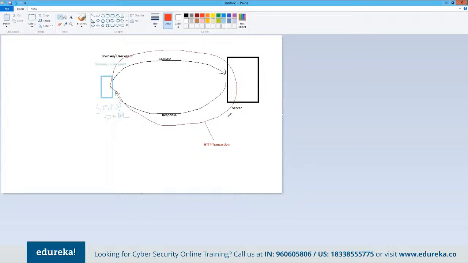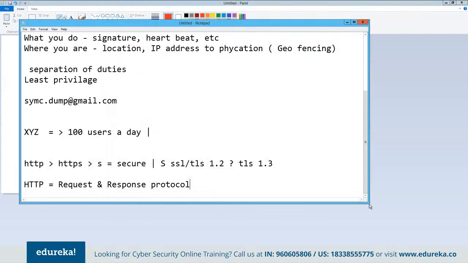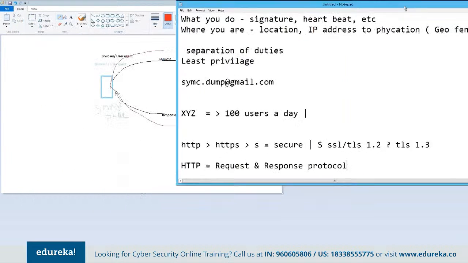So when a client sends a request to get data or to update something, the server then gives the response back. If the server has the resource, it will give it back to the requester or the user agent. If the data is not available, it says so and throws an error of 404. And if the data is not available and it can be redirected, the status code will be a 3xx. Okay, let me shrink this down and come back.